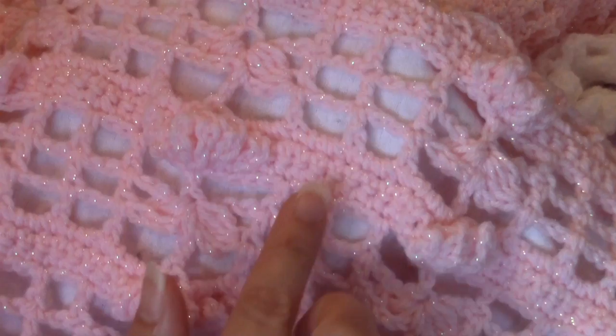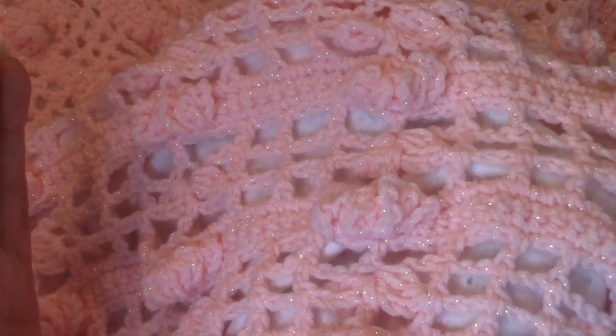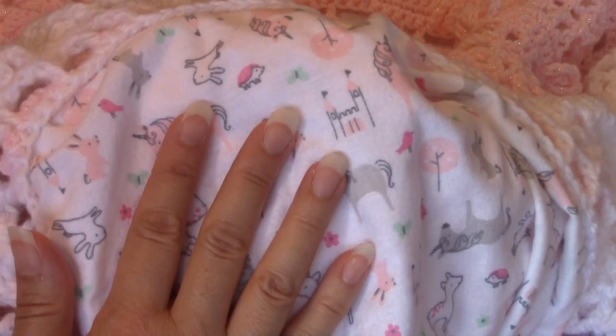So that's why someone had told me that they loved this pattern so much, they just thought that the holes were a little bit large, so they recommended maybe a receiving blanket on the back. And I thought that was a wonderful idea. So I just applied a receiving blanket to the back.